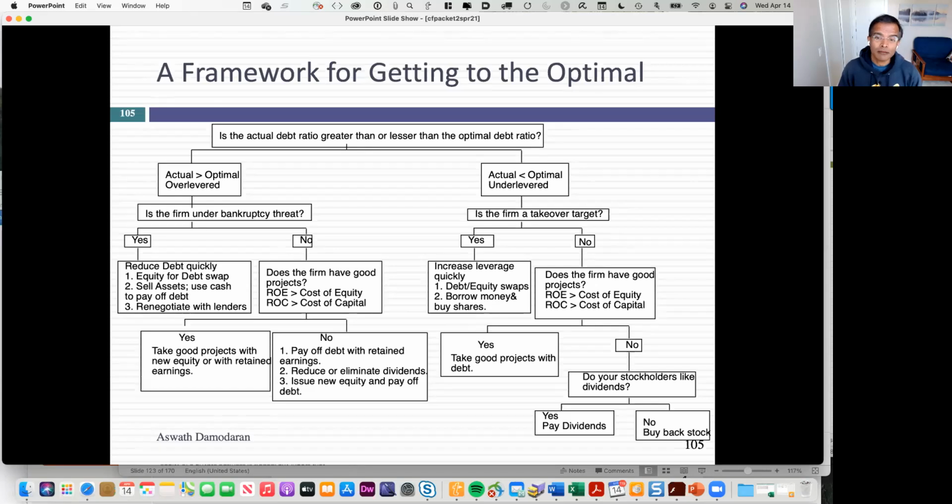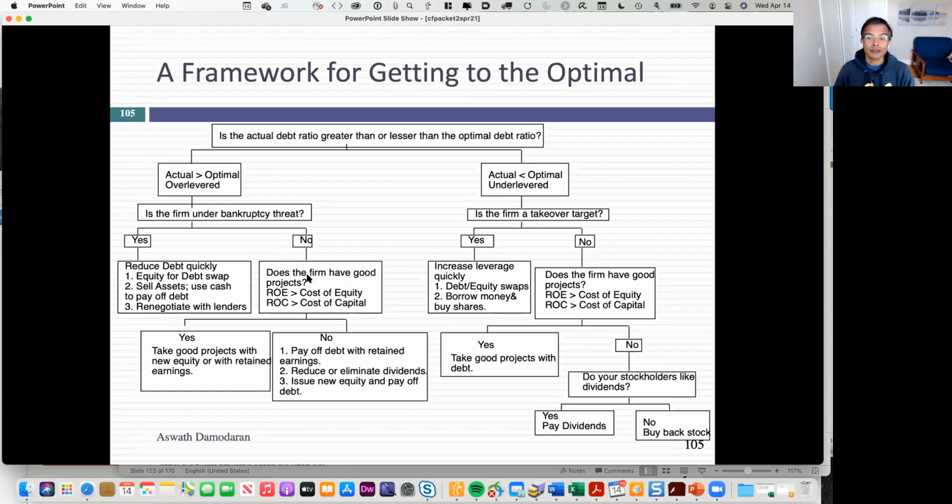So if you're in a hurry, it's not easy to bring your debt ratio down because every easy path has been cut off. You can't sell your assets because everybody knows you're bankrupt or in trouble. You can't try to issue equity because nobody wants to buy your shares. You've got to try to get the best terms you can. You're buying time. Of course, you could also have too much debt. MTN, for instance, has too much debt, but it's not going to go bankrupt. And if you don't have bankruptcy hanging over your head, I'm going to ask you the same question I asked you when you had too little debt.